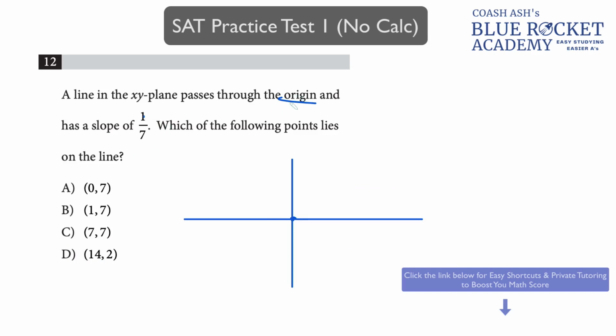Now you try this problem. It's the same line that passes through the origin, but instead of 1 over 7, the slope is 7 over 1, or 7, right? So what do you do now? Which of these answers would work? Post your answers. Remember, 7 over 1 passing through this means you've got 7, which is your rise, and 1 is your run. So can you guess which one is big, small here? Which one is the smaller one, which is the bigger one? And then I think it should be easy for you to solve it this way. You can also think about this as this is 7, this is 1. So what would be the coordinate of this value, right? So post your answers. I think this is a very easy one to solve.